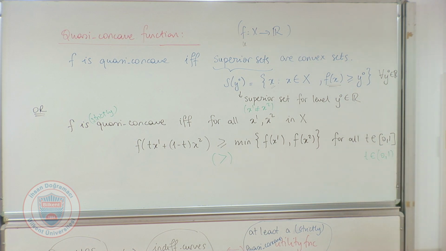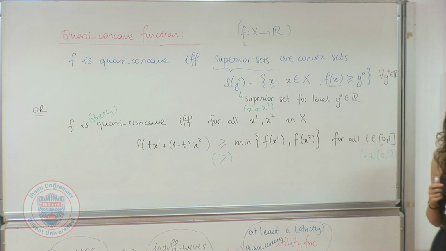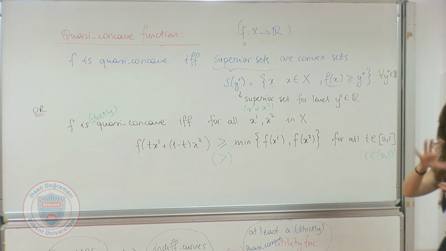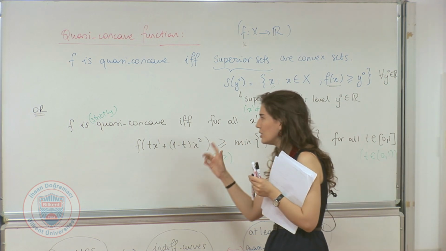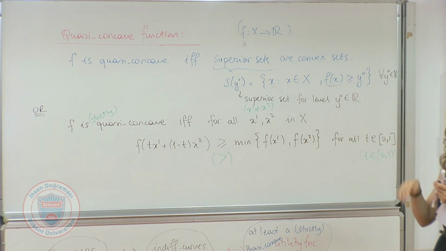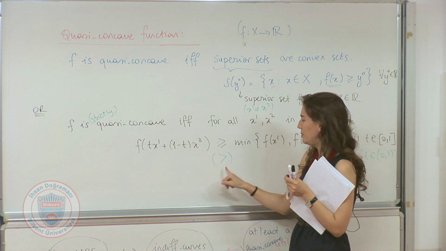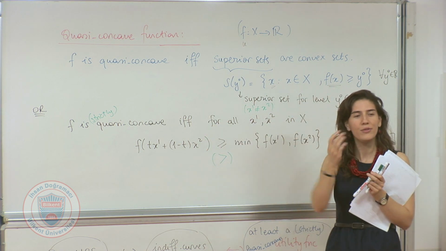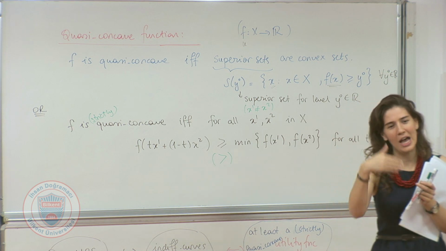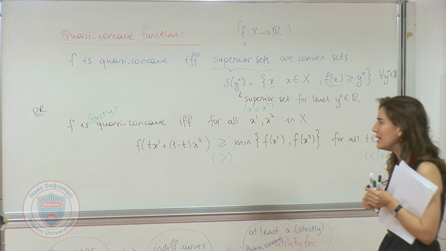So don't worry. Don't be afraid to say stuff, okay? So this is basically how you do strictly quasi-concave. If you want to make this quasi-convex, then what should we do? Now you know the trick exactly. Now you're going to change the inequality, right? So if you want to make this quasi-convex, then this is going to be less than or equal to. And if you want to make this strictly quasi-convex, then you know you need to get rid of the equalities, okay? So basically this is the case.